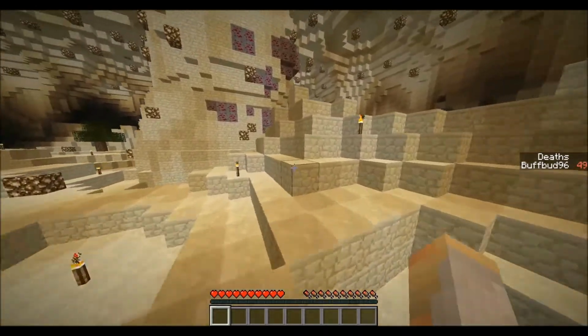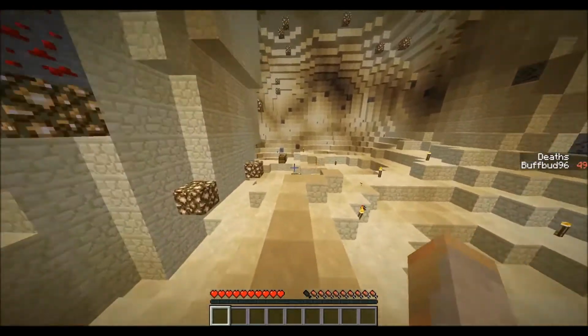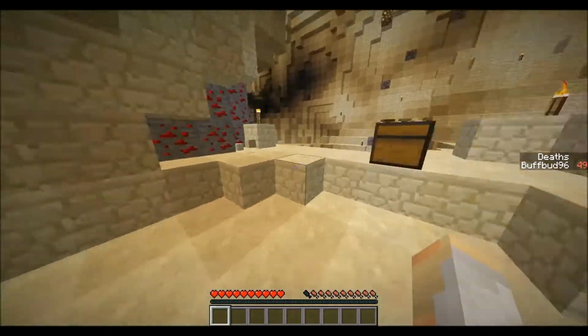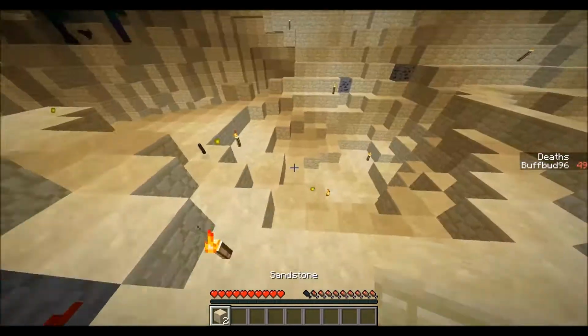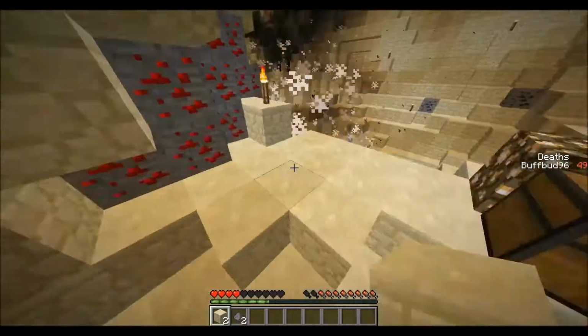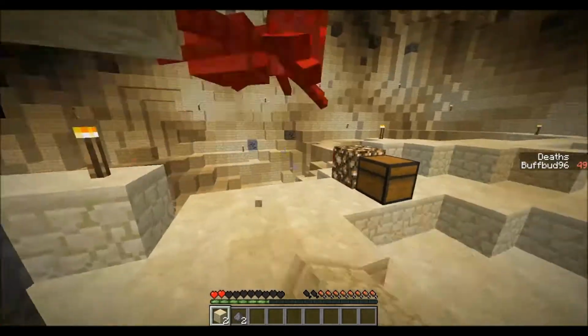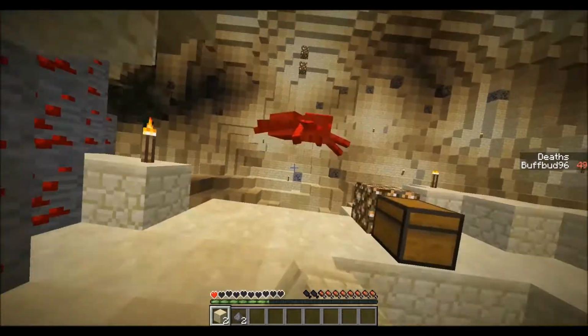And I did actually see the other ghast spawner as well. See, I was just a complete idiot at that point. I didn't even think about using my bow and arrow. That is 100% my fault for that death. Okay. Oh my god! Can you not, please?